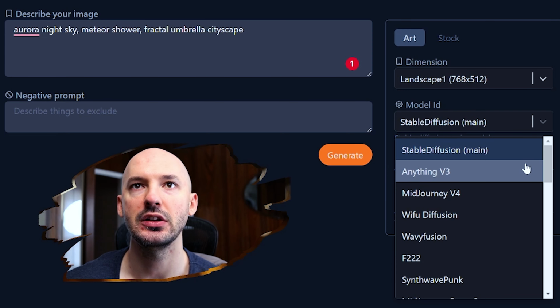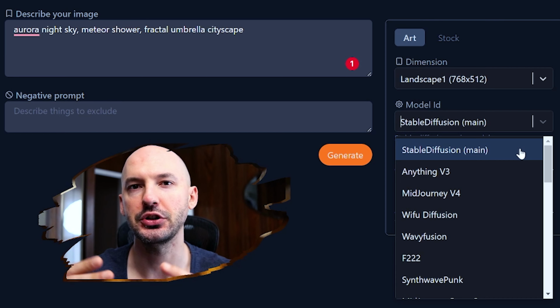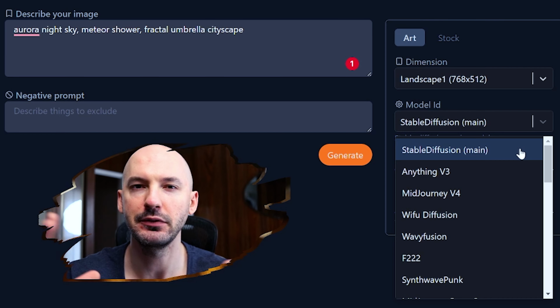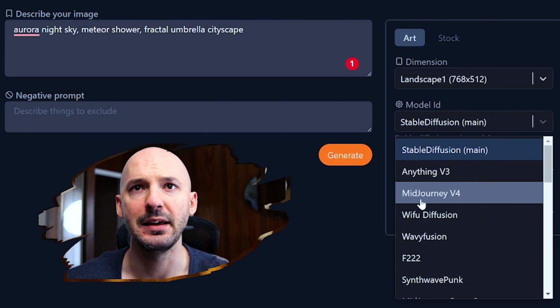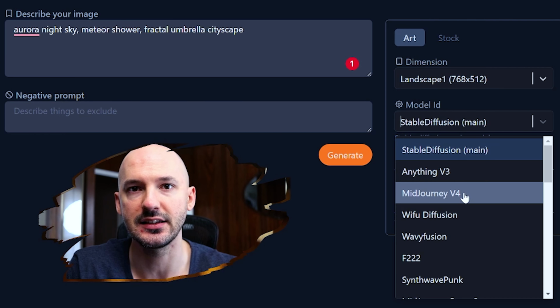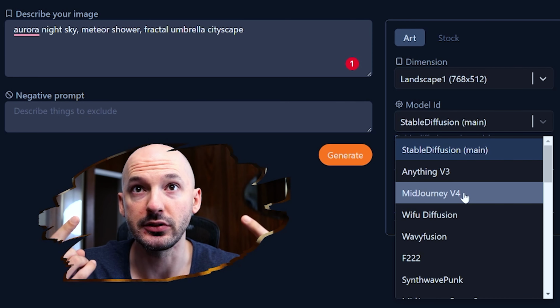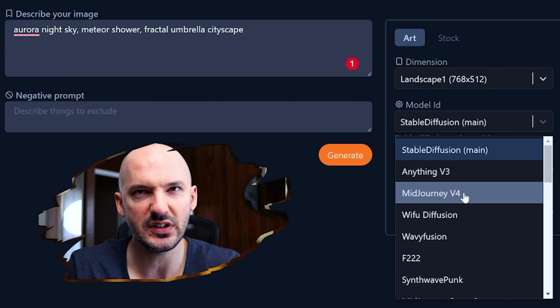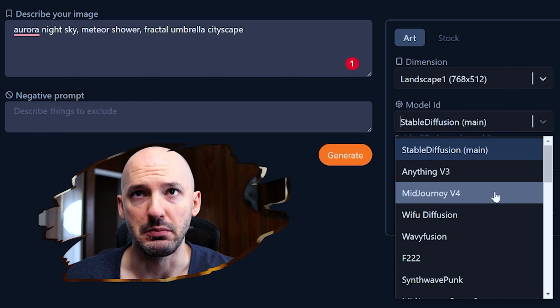And then look at all of these models you can choose from. Now, don't get overwhelmed. I'll go through them all and show you what the same prompt looks like in each of these models. But for now, I just want you to take it in and look at all the different options. And let me point out right here, it says Midjourney V4. It is not Midjourney version 4. Midjourney has a proprietary model. This website does not have access to it. I don't know why they thought it would be okay to name Midjourney here. Nonetheless, this model does work really well. So use it, but don't get confused. It is not Midjourney. That being said, I think it's a great model to start with.